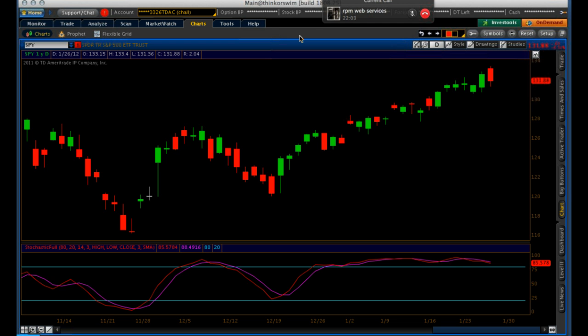Now, when I started working with thinkorswim, they had so many indicators, and then I started reading about ThinkScript. ThinkScript is its own programming language that the software developers for thinkorswim developed within the trading platform.